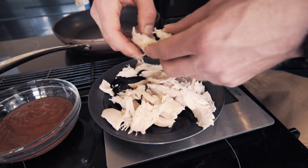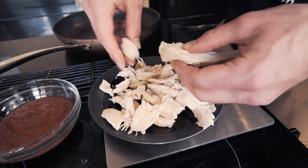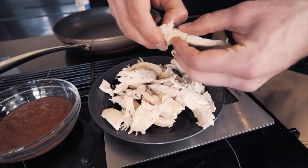Touché. I'm actually excited for this, guys. I've been eating chicken I've prepped myself for so long that I'm really pumped to see how this rotisserie chicken turns out.